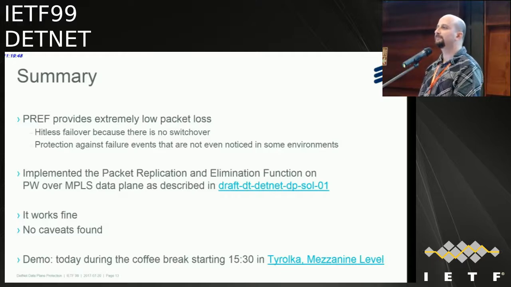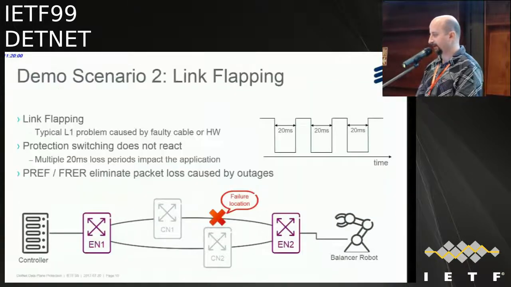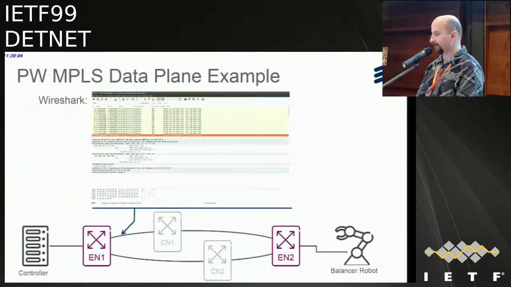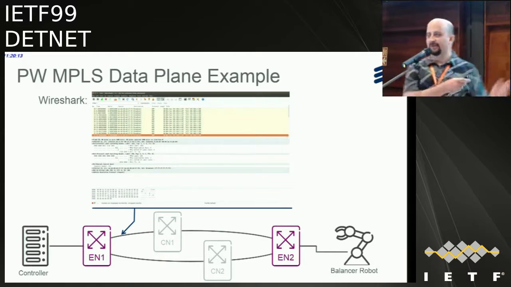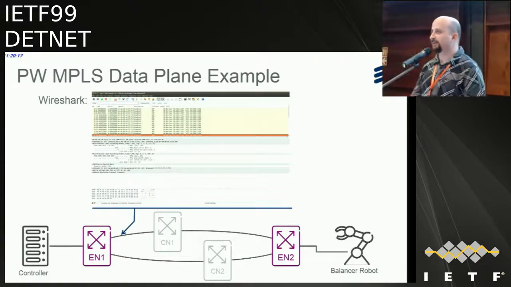Jeff, for clarification, you've shown a single link into PSN. Is there really one link or two receiving bus flows? When replication and elimination is on, it goes on both links. So that's before the P router. You show a single link between controller and ... for this simple demo, it's a single link. Yes, as shown, this is just a single link for this demo.